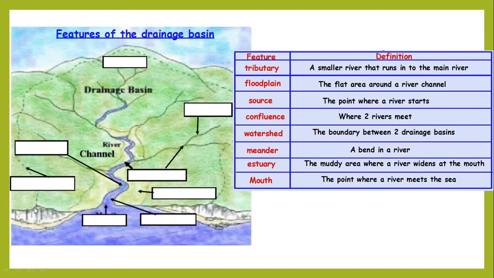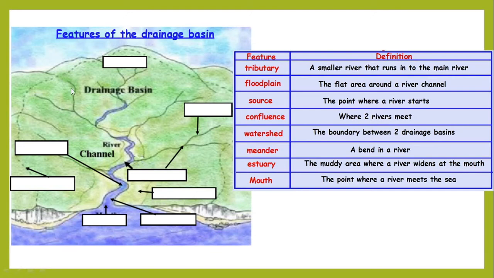Think of it like a shed roof. The highest point marks the middle of the roof. Any rainfall that falls on this side will drain into this drainage basin. Any rainfall that falls on that side will drain into next door's drainage basin. So that dotted line marks the edge of this drainage basin, the highest point around the edge of the valleys that make up the basin, and the line that decides which way the water is going to go, if you like. The start of a river is called the source.